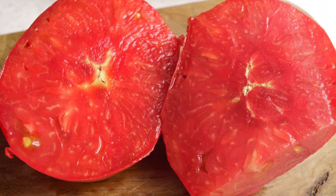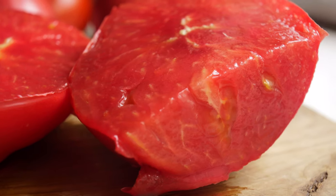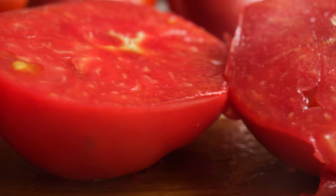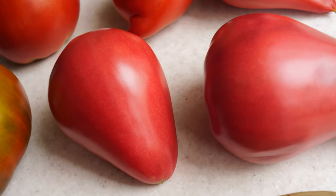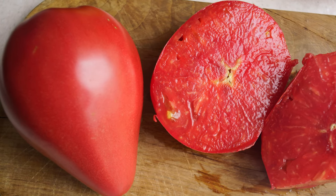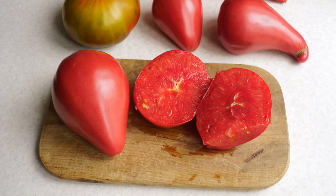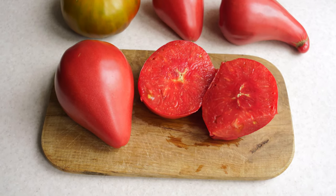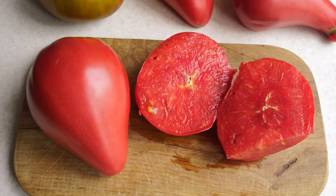The color on the cut is just a bombshell — deep pink. I can confidently say that the inside of this tomato is even brighter than the outside. The color is solid and very beautiful. As with many other tasty tomatoes, Jodoris German Pink turned out to have very few seeds. The flavor is simply gorgeous — this is the benchmark for homegrown pink tomatoes. Jodoris German Pink is the perfect combination of sweetness and, just as importantly, acidity, which I especially appreciate in tomatoes. A taste that was able to impress me.